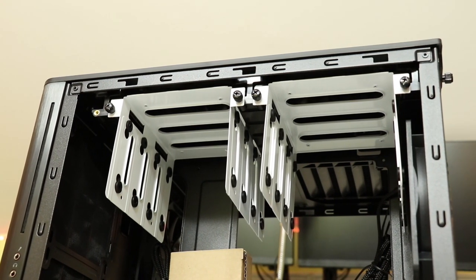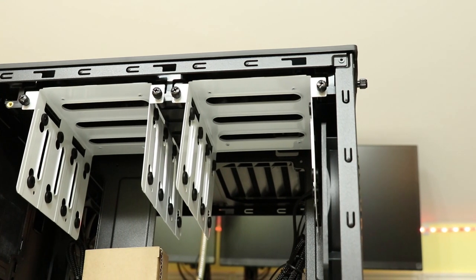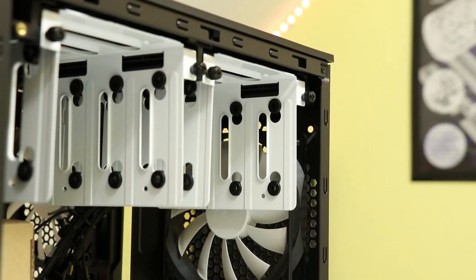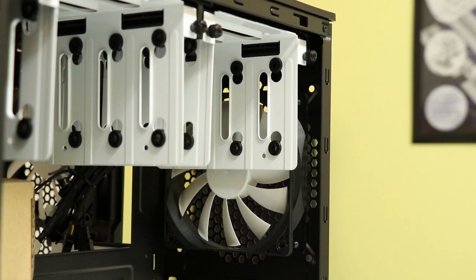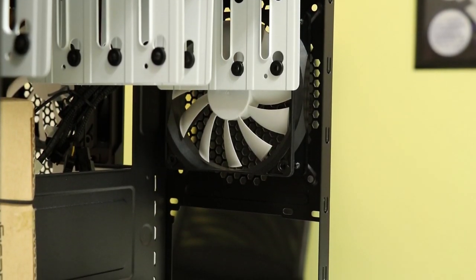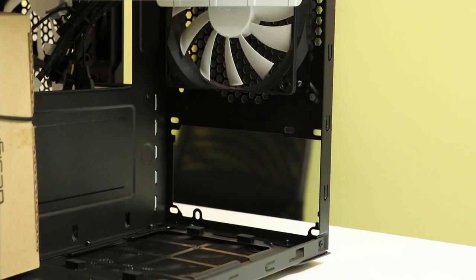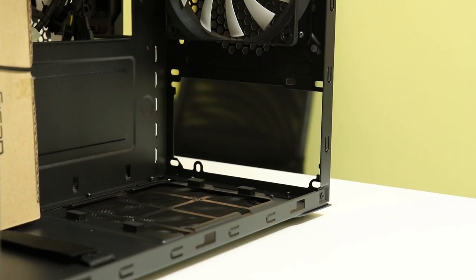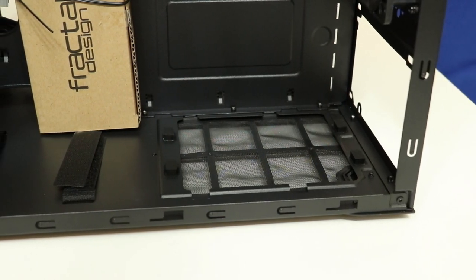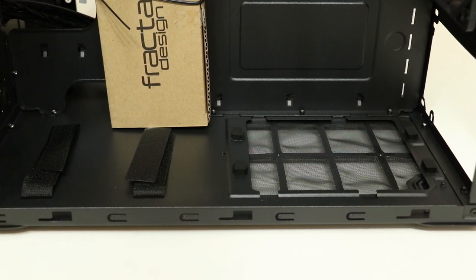Or you could remove both of these cages for an additional two 120 or 140mm fans and a 240 or 280mm radiator. The rear of this compartment houses one of the included 120mm fans seen earlier, with support to upgrade it to an optional 140mm fan in the future. And below this is the position for an ATX power supply unit, which has a filter to support a fan side down setup. In front of the power supply unit position are some included Velcro straps to hold down the bulky power cables, but if you were to remove these, then you could shift one of the hard disk drive cages here, which would allow you to fit in that top radiator.